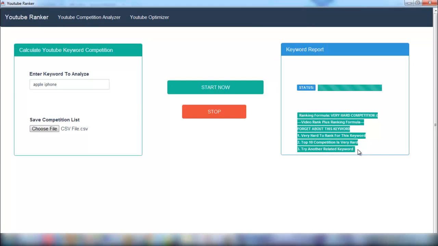You have to select a keyword in which it has lower competition. Even medium competition is better to go with, but I would suggest to select a lower competition keyword which will give you more profit, and it also helps you to rank in YouTube very easily. So make sure you are selecting a good low competitive keyword. I have just shown you an example about how to make use of this interface. So go with another keyword, go with a keyword that has lower competition and rock the YouTube.